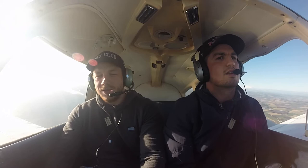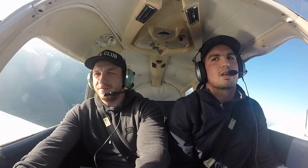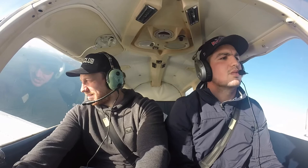Take the controls. So gentle turn to the right. I'll worry about the speed and the altitude. Okay, stop there. So you just hold that steady now. And we're going to keep turning right. Nice view down there to your right. That's gorgeous, isn't it? And then roll us back to the left. So we're now pointing back over towards the coast over there.